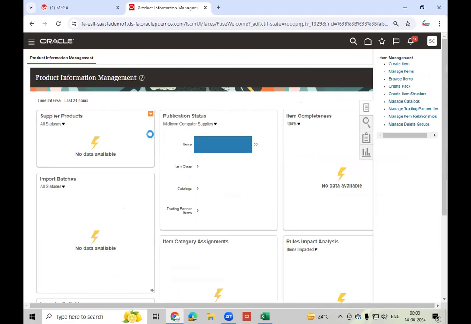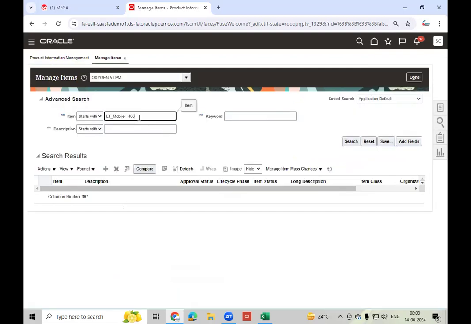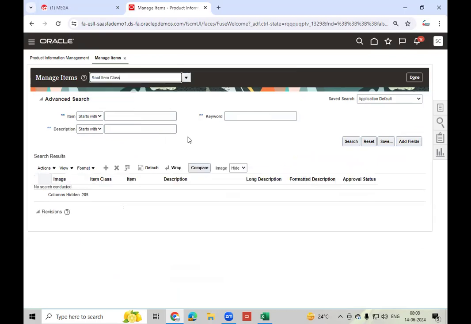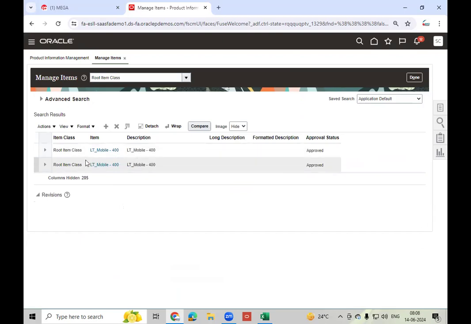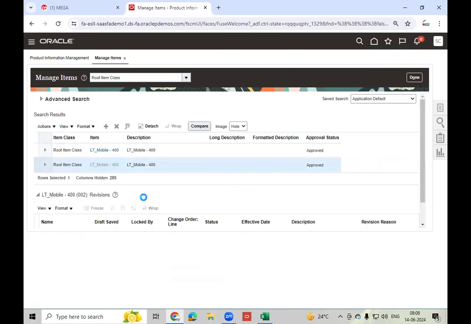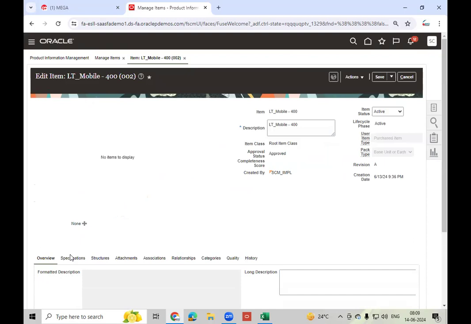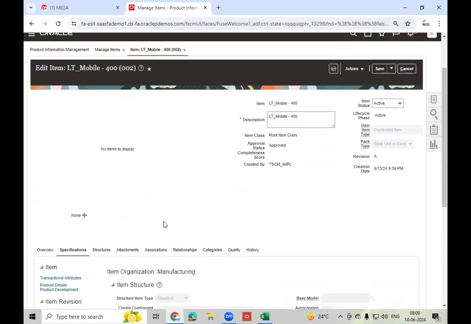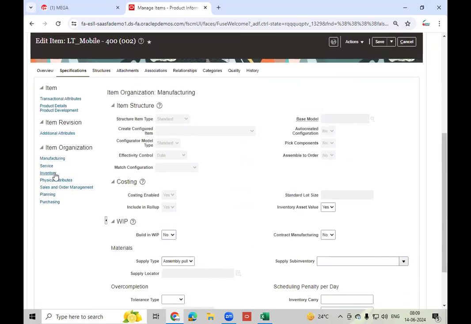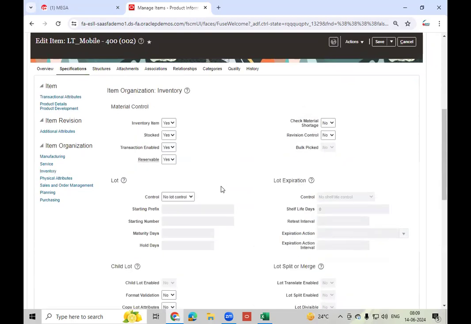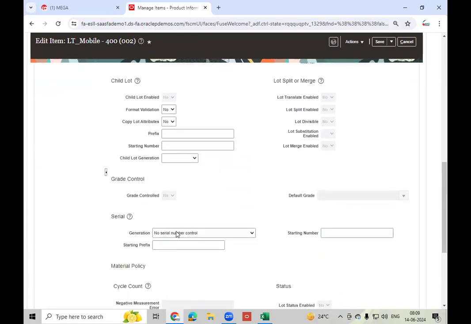Same way, find mobile 400. Select search. Open item in inventory directly. Go to specifications, inventory. Predefined serial number.